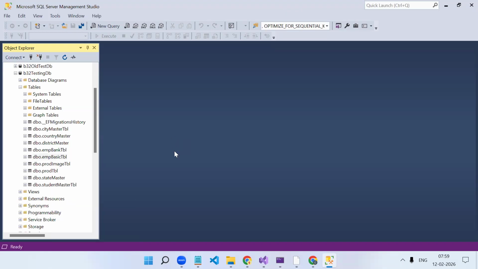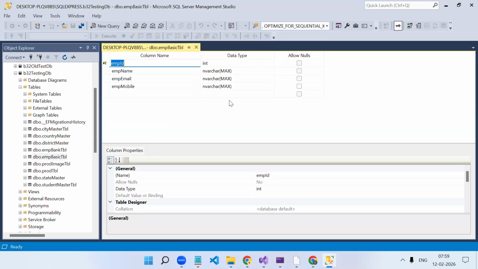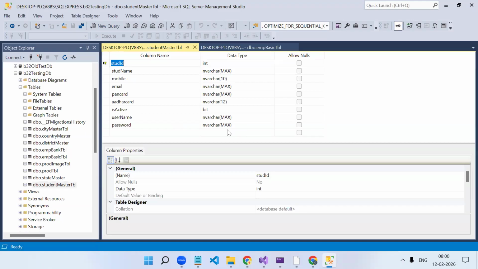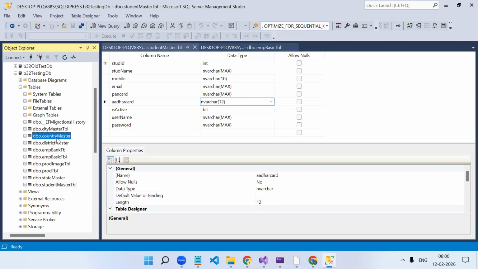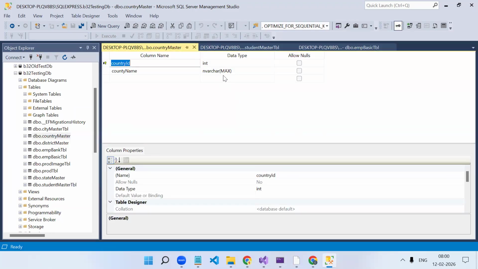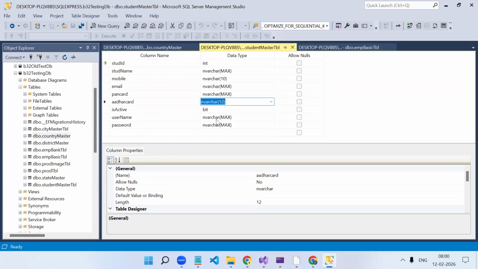See, design mode. Understood? Let's check our student master table design. In the student master table only we have provided the validation. So see, 10, 12. In the remaining tables, we didn't have the validation, so it has gone with a very basic one and varchar max. Whatever validation min max you add over there, it will add the same in the table here also. What data type you have over here, the same data type it will add in the database column also. Understood?